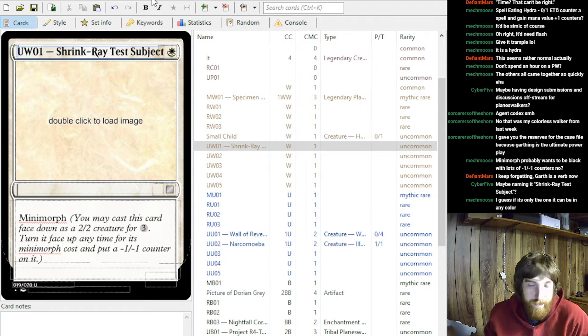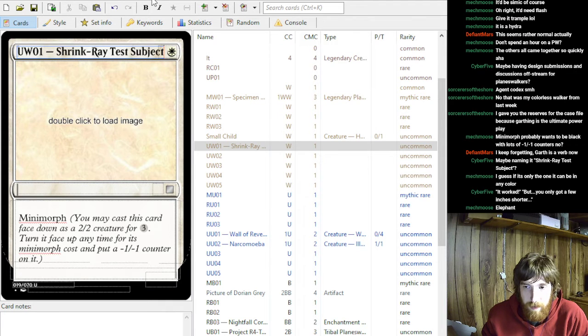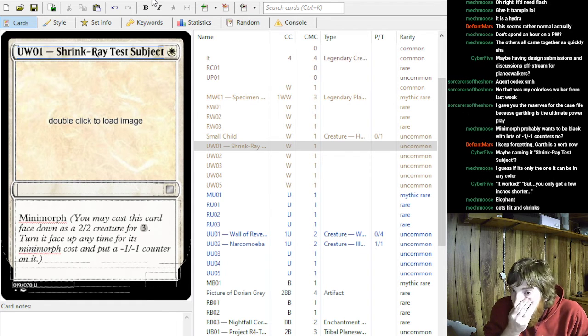Or, yeah, I mean, black does tend to like -1/-1 counters more. Elephants? Yeah, so it should be something huge. I keep forgetting Garth is a verb now. Yeah, I mean, we've made it one. It's interesting. Okay.